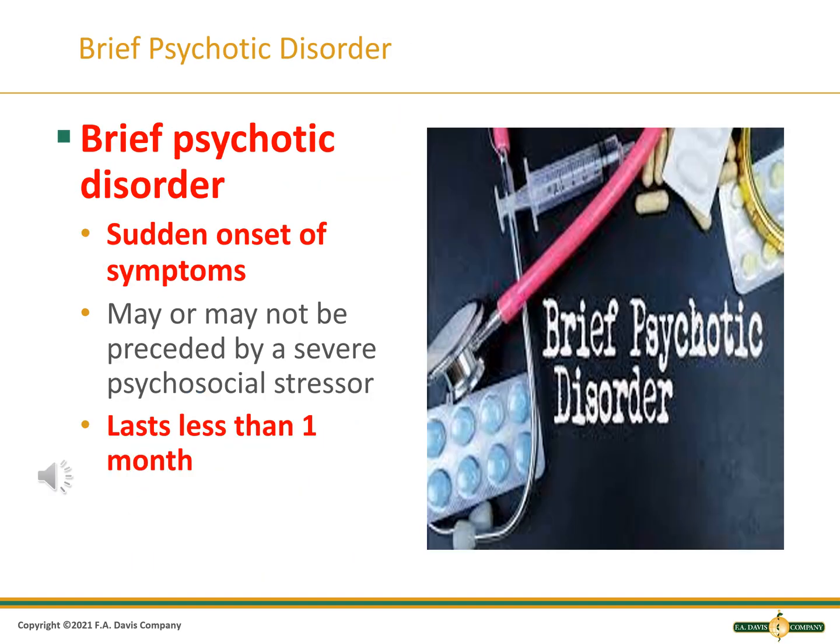As for brief psychotic disorder, please note that its symptoms happen abruptly and usually last for at least 1 day but less than 1 month. Clients may have previously experienced a psychosocial stressor or not. There is an eventual full return to a normal level of functioning. Clients may also have incoherent speech, delusions, hallucinations, bizarre behavior, and disorientation, and even catatonic features.